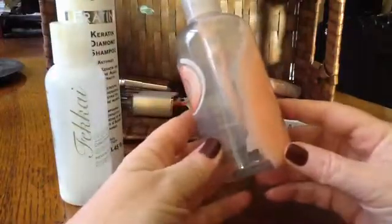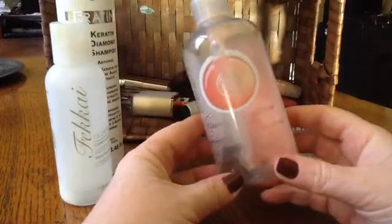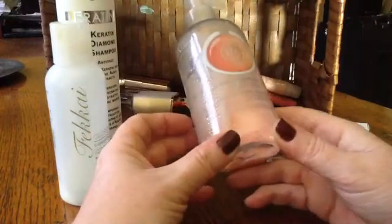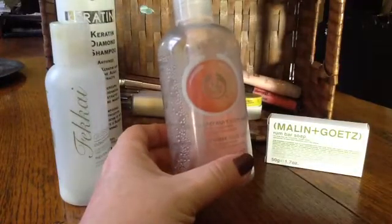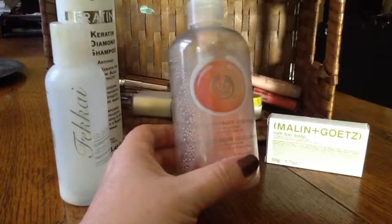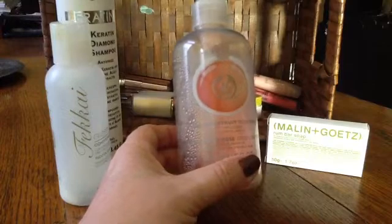Another product that I've used, well, there's some in the bottle, so I haven't used it up, but it's really difficult to get out with the pump, and because it's relatively cheap, I've been lazy about getting it out. It's Body Shop, cheap as chips, pink grapefruit body puree. Again, if you've watched me in the past, you'll know that this is one of the few cheap product ranges I really like. I love the smell of Body Shop's pink grapefruit range.